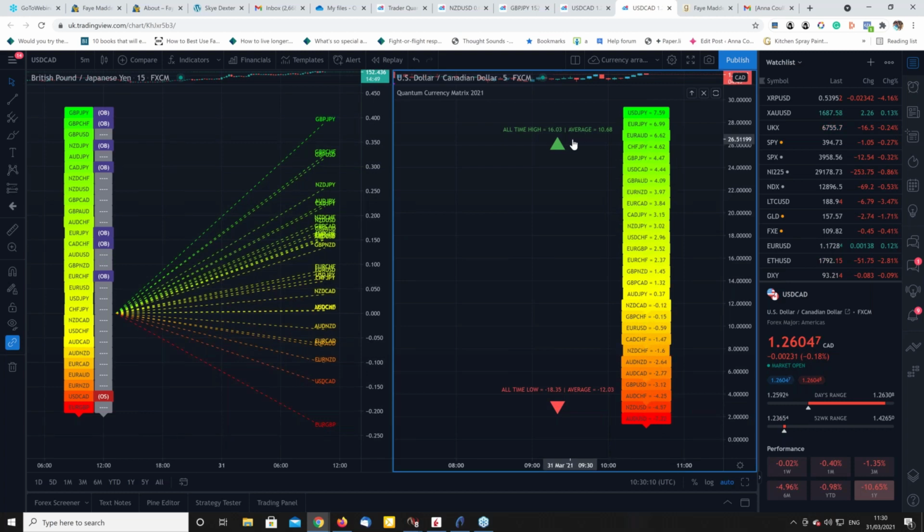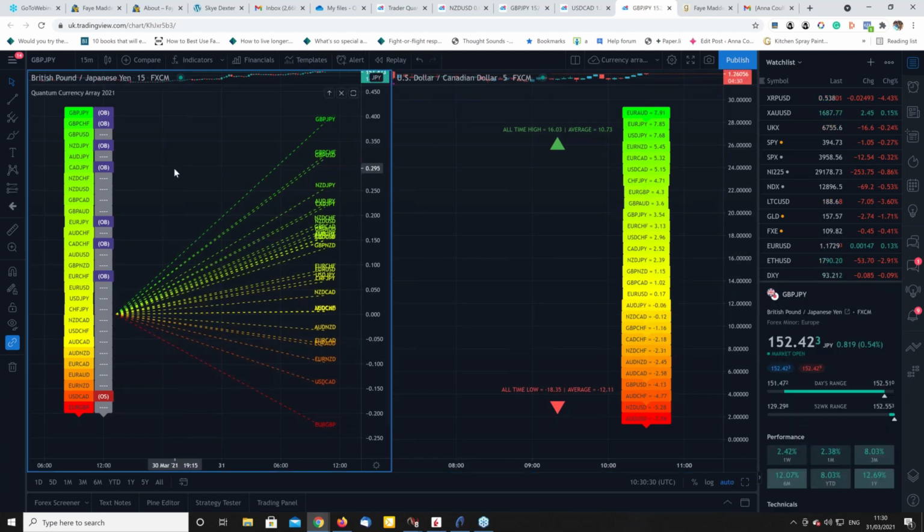Similarly, at the top here, we've got 16 all-time and average 10.6, whereas we're at 7.6. It just gives you a flavor of where that particular currency pair is, where the extremes are. Are we at extremes or are we well below? And in this case, clearly, we're well below those two extremes. And then you've got the currency array over here, which works in exactly the same way. We've got currency pairs building up to overbought and oversold in the column on the right-hand side, and then they're ranked accordingly. And you get this great visual array of strength, the strength of currency pairs, which are moving most strongly, which are moving up to join them, and the general sentiment towards that particular currency across the matrix.